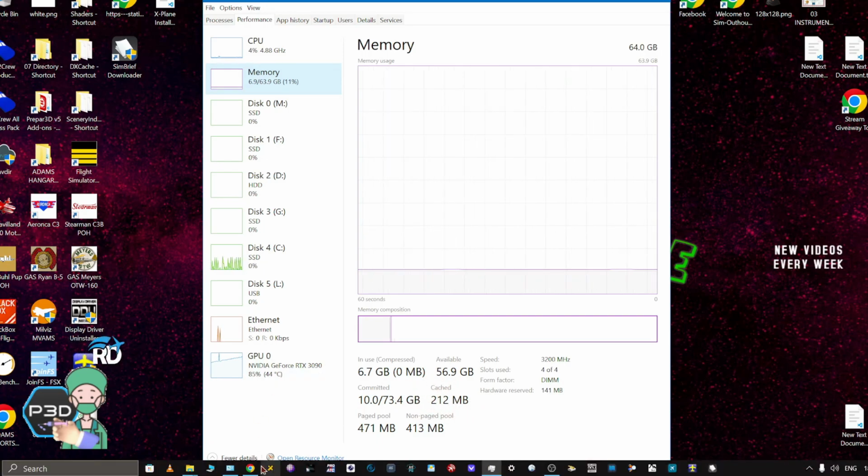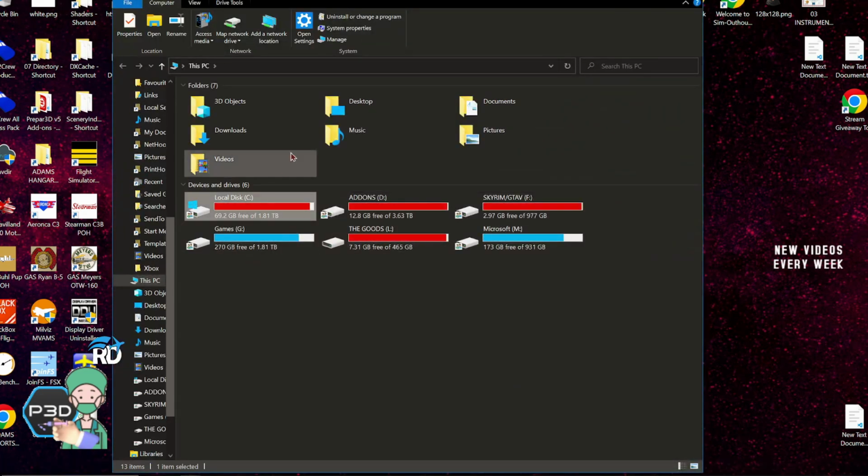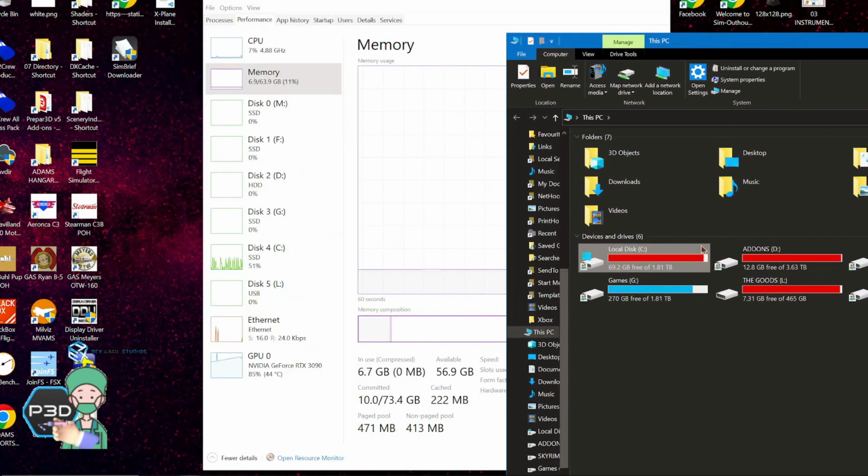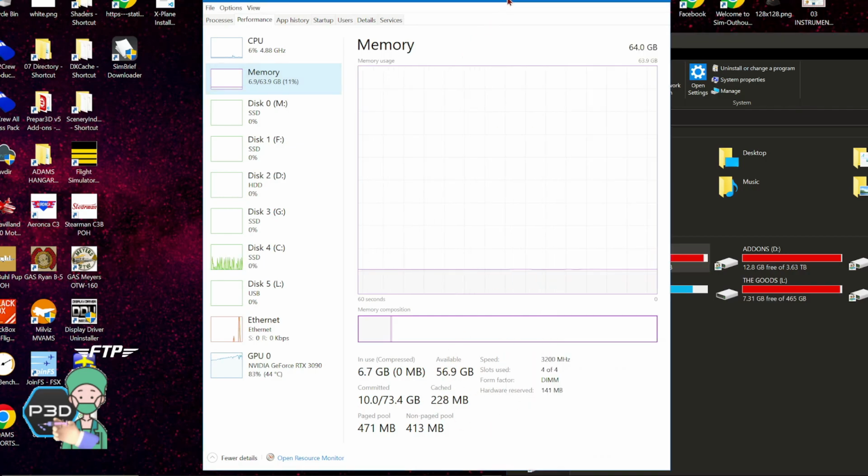Now this cached memory is actually stored on your hard drive here. So if I let it run up to like 30 gig, there would be only 39 gig available on my hard drive, because this cached memory is actually stored on the disk drive somewhere, not building up in your own memory. Now I have a little optimizer tool that clears this cached memory every 15 minutes, because this can eat your hard drive space up, and it won't actually reset until you restart your PC.